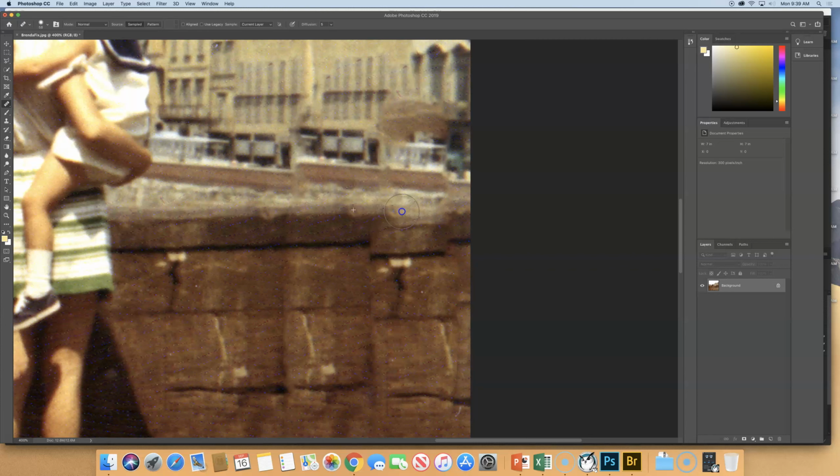And this is going to work until I hit the point where that brick no longer existed. It still knows what's under there, and it's going to start painting with what used to be under there. So I need to stop and do it again. I need to come back and option click and reload my brush again before I continue painting over to the right. Because it knows what used to be under there, not what is now.